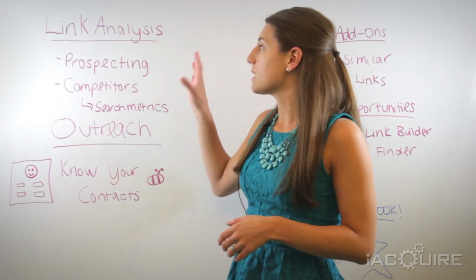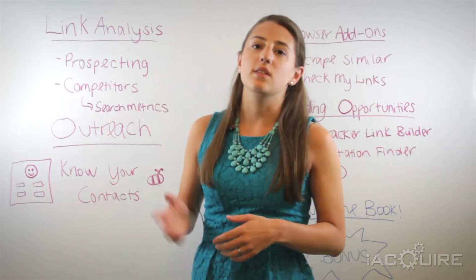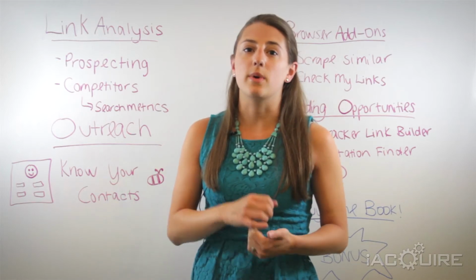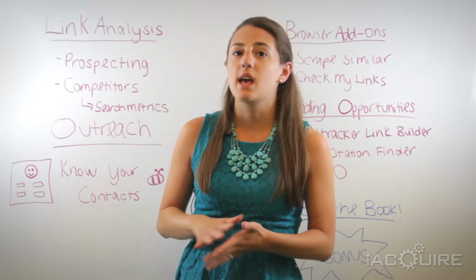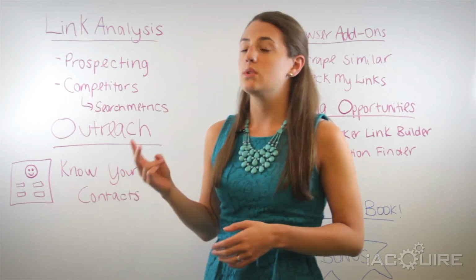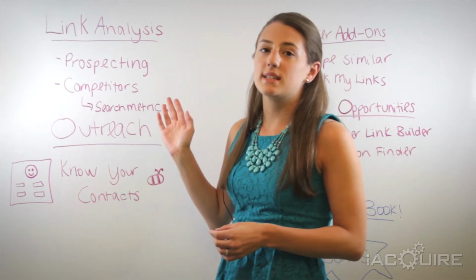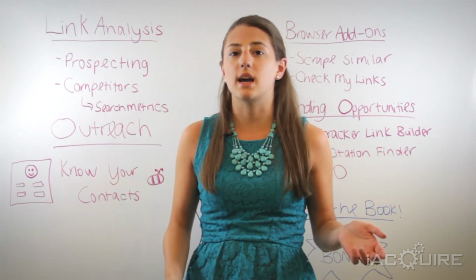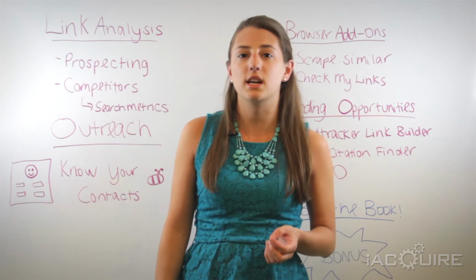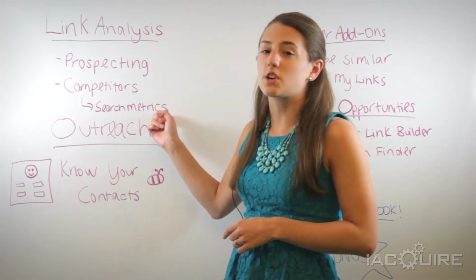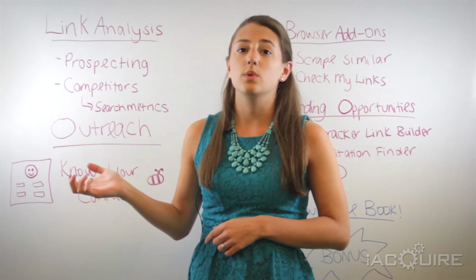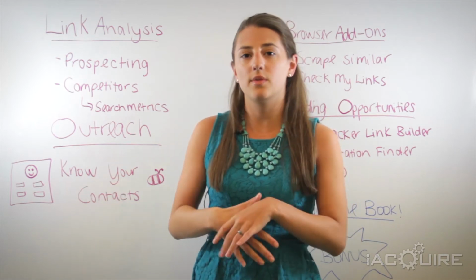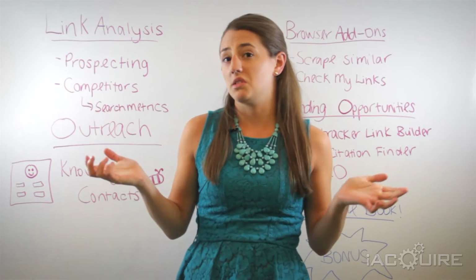So the first area is link analysis, and those are your basic tools like Majestic SEO, Open Site Explorer, where you're just looking at all of your links. And basically all the tools do 2 things. They're good for link prospecting and for looking at what links your competitors have. He also has a section on competitive analysis, but in that section there's only one tool, and that's Searchmetrics, because in that tool you can compare competitors' traffic and keywords, what keywords you're both ranking for. So that's his only recommendation for that.